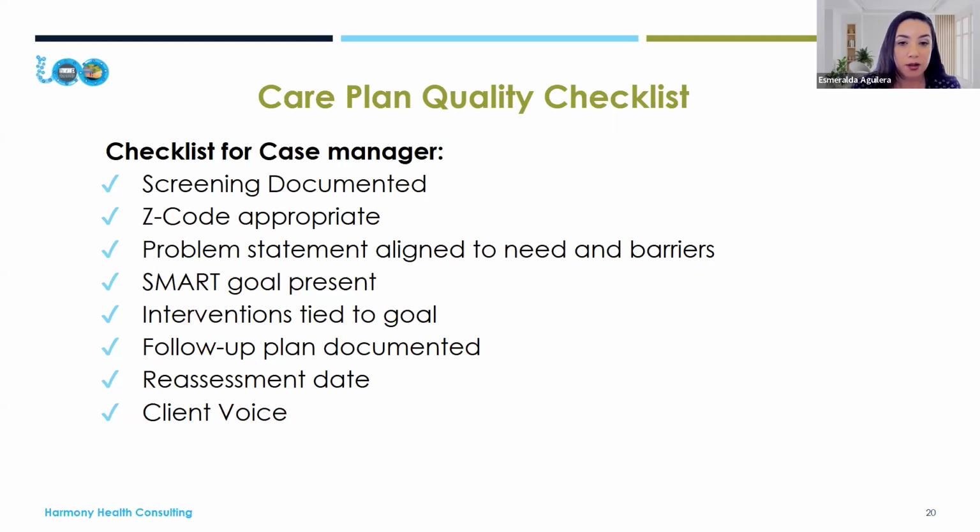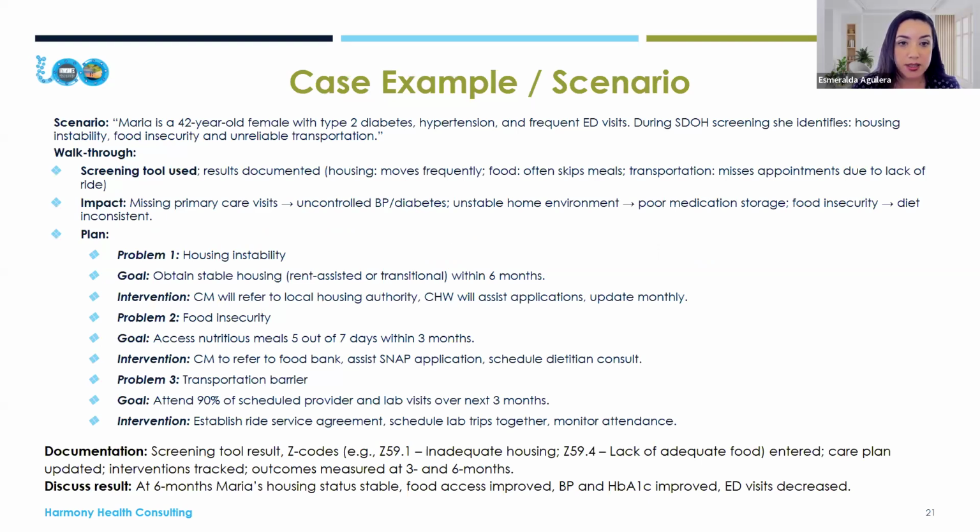I'm going to briefly go to the next slide. So I have this case example here, but I'll allow you all to read it just for the sake of time. But Maria's example here shows how SDOH issues can cascade.